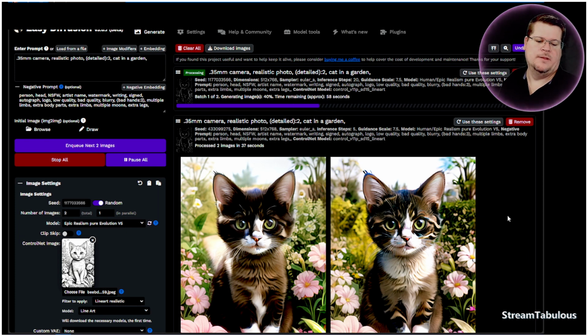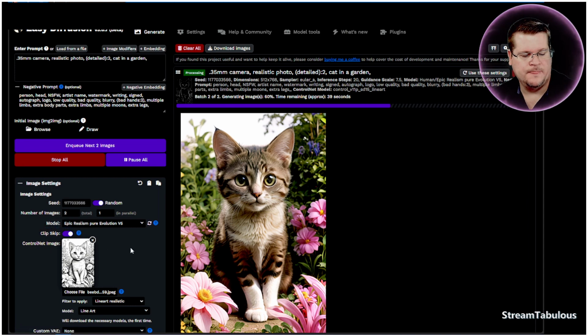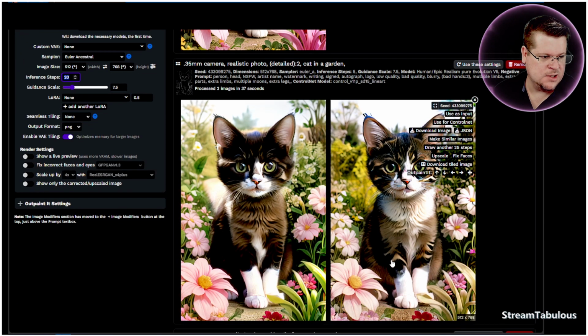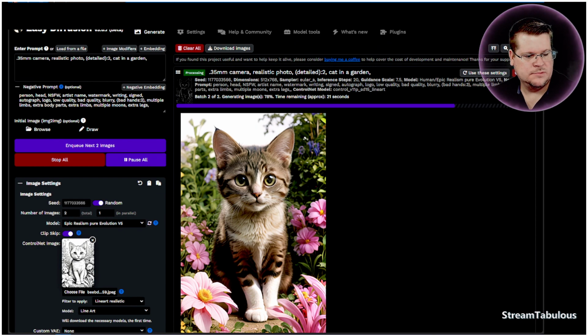Or clip skip. Okay, I've talked about this in understanding models. You've got your layers. The very last layer is throwing in more details onto your image. Clip skip turns off the last layer. Generally, I'd love to see some of them say how many layers you want to turn off. This one looks like you're only turning the 1 layer off. So what we're going to do is come back here and drop this down to, where was our happy medium? 5 steps. We'll go back to 5 steps. And stop that one. Pretty much know what it's going to look like.